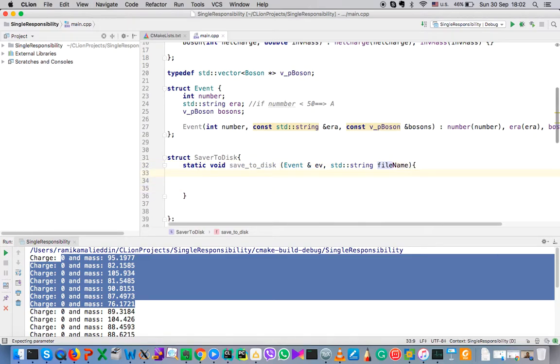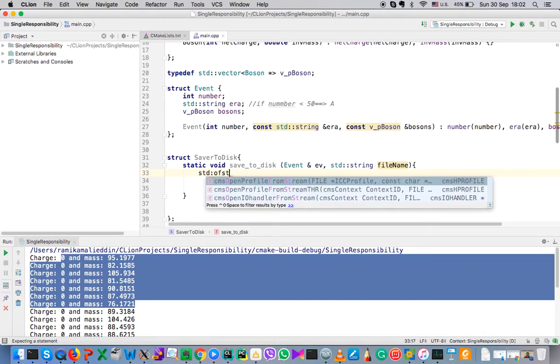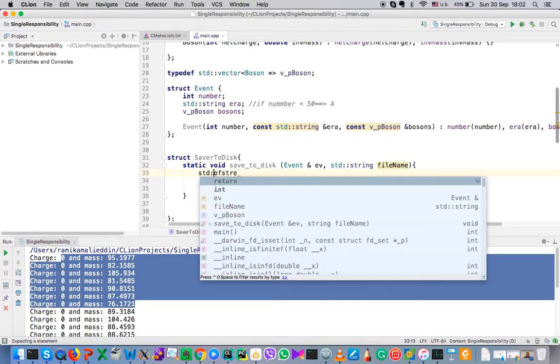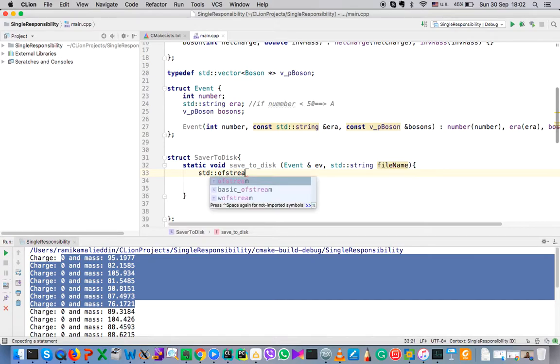Now, inside the body of our function, let's start with an ofstream variable. Let's say output file, which we will create with the file name that we just pass into our function.